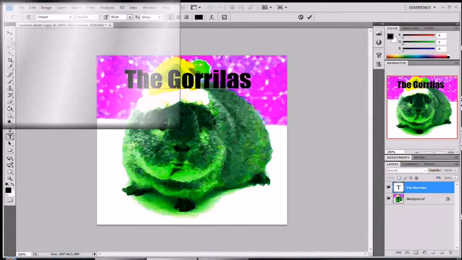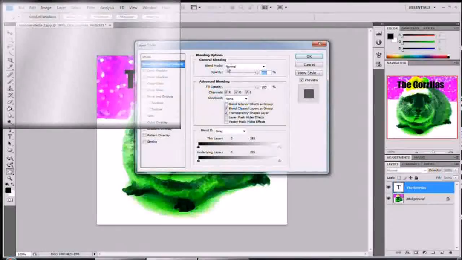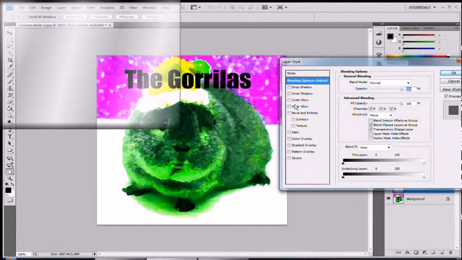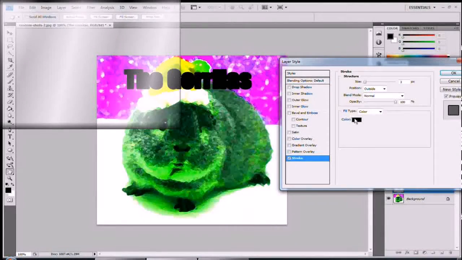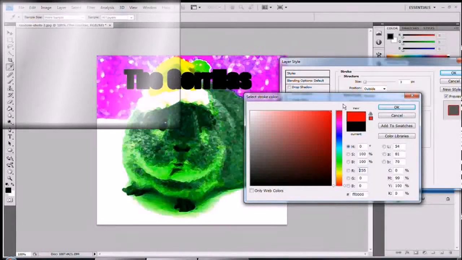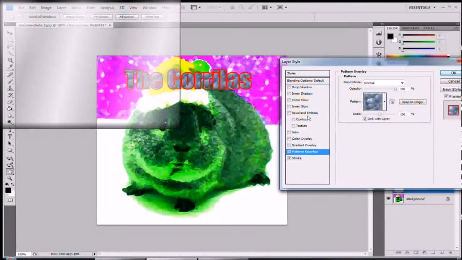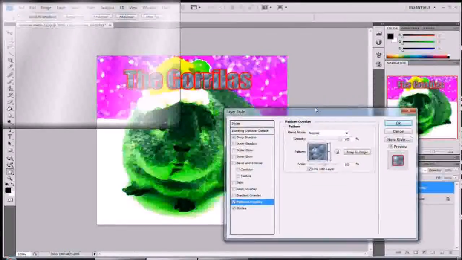And then what I like to do with text is you got to put a blending mode on that. So go ahead and double click that. And now we've got the blending options, and you can just go crazy with this. You got to put a stroke on it. You don't want it to be the same color, but you know, make it red or something. And then you can do an overlay. Look at that. Put bubbles on it. And then drop shadow. Always drop a shadow so it'll pop out.